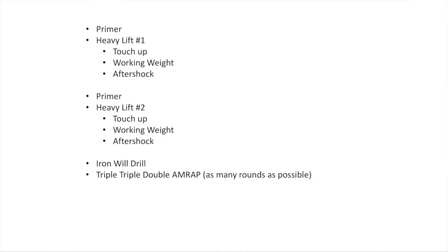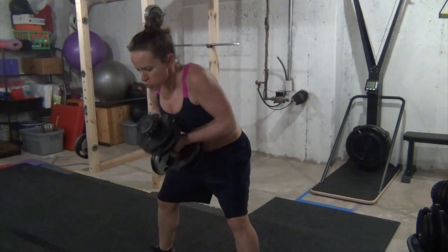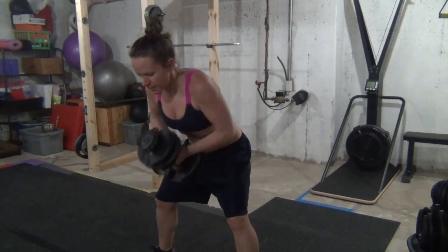Then after that, you go on to your second heavy lift that follows the same format, primer, heavy lift. Then you finish the workouts, and depending on the day, the iron wheel drill will come before or at the end. Those iron wheel drills, as I said before, have stepped up in intensity. He's added a minute onto those.